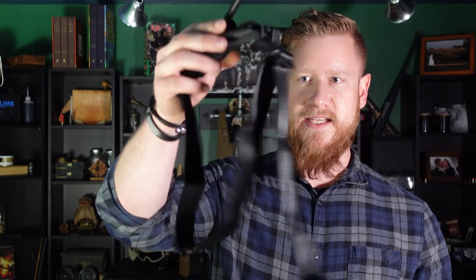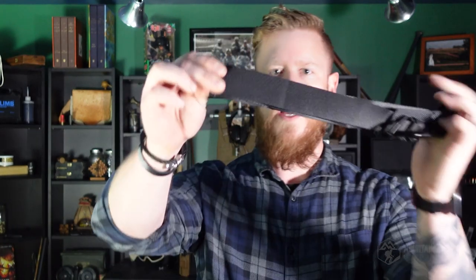Now we're just going to let this hang. We're going to make sure that this tail and this loop are exactly the same size. We're going to let this buckle hang down nice and flat against itself. Then we're going to adjust the tail end and the loop to be exactly the same size — just pull this out until you get them pretty well matched up. It doesn't have to be exact, but as close as you can will help. You can see here the tail is just as long as the loop, and that's what we want.